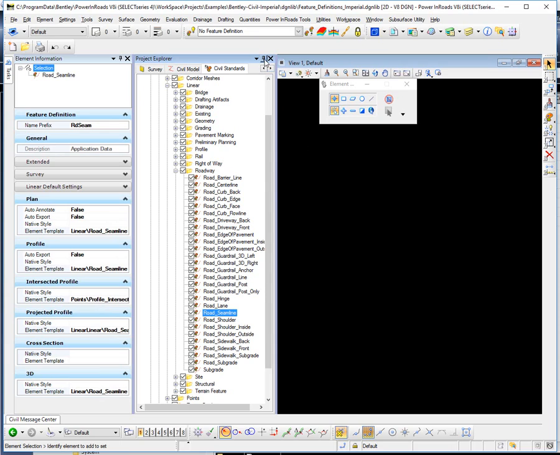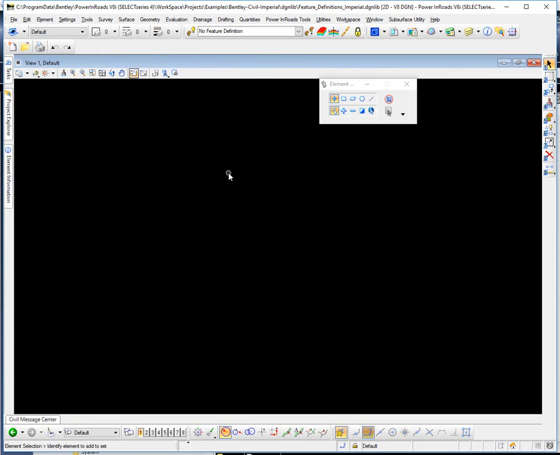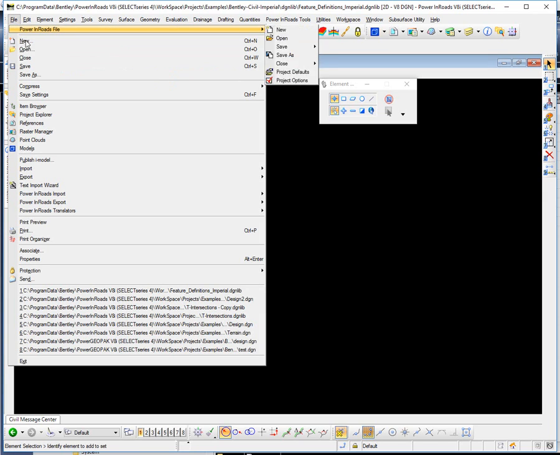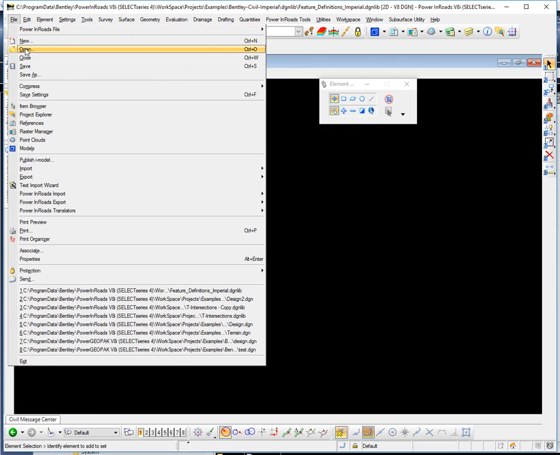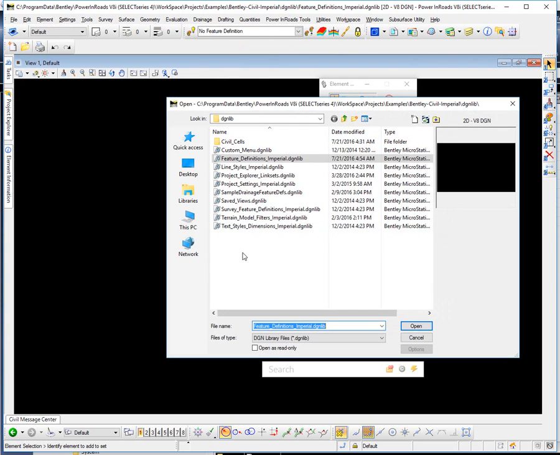And so those were the changes that I made to the DGN library to have our new level and our level priority changes and new element template, and then priority changes on the element templates and the new feature. So now we want to jump over to our civil cell library that we're going to work on.